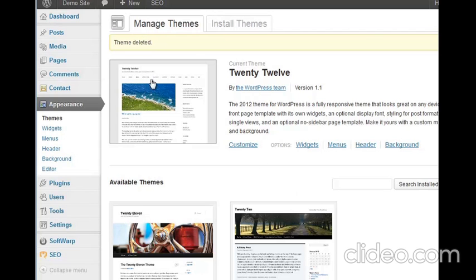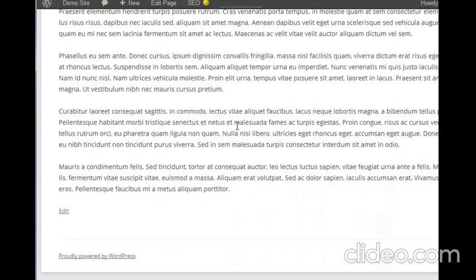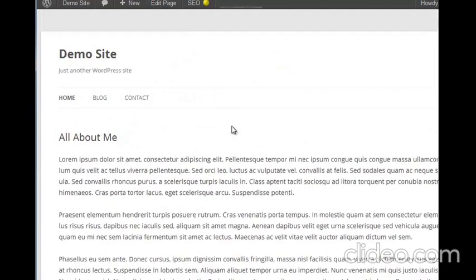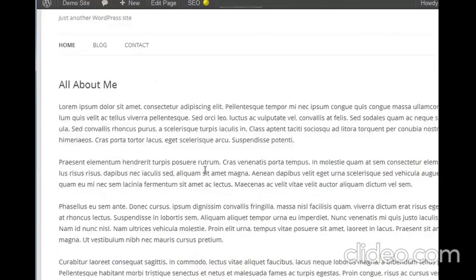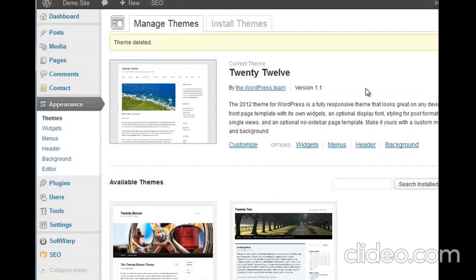The default nowadays is the 2012 theme, which is, as you've seen, quite ugly. Now, to my mind, I'm quite happy with that, because if I'm doing a site, I want people to basically read the text, look at the images if need be, and click on links and buy stuff. But a lot of people prefer to have something that looks a little bit prettier.